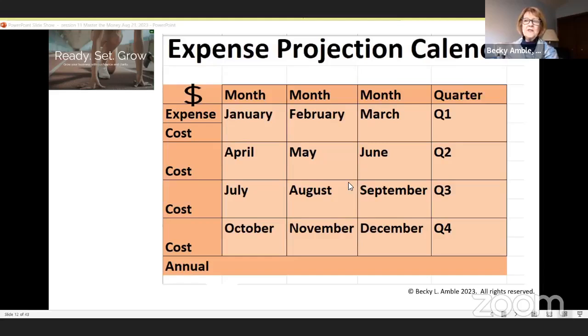Another thing is to do pretty much the same thing and do it on expenses. And I put this in orange because I thought, well, it's kind of like red, and expenses tend to be things that can put us in the red, or we look at as an outflow of money. Again, do this by month and sum it up by the quarter so that you can go back and review and have your annual number. I didn't put actual numbers in here. You can do that. It's the same concept as what we just talked about.